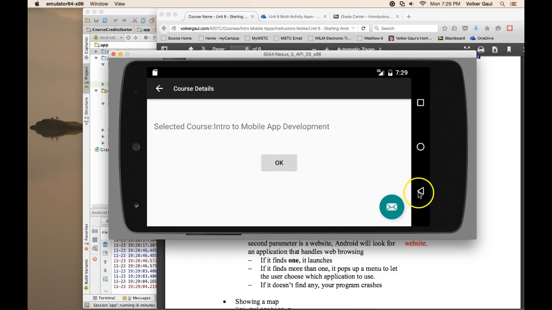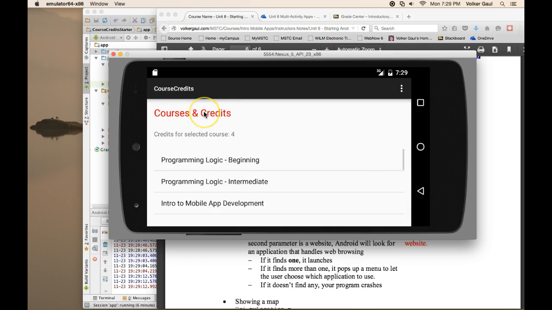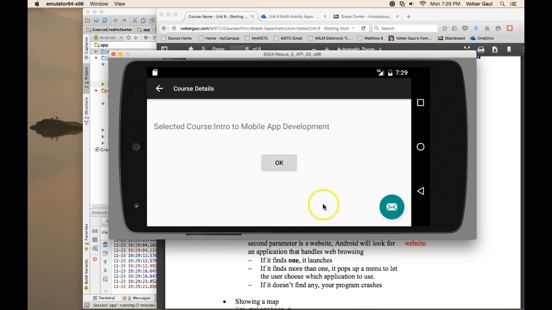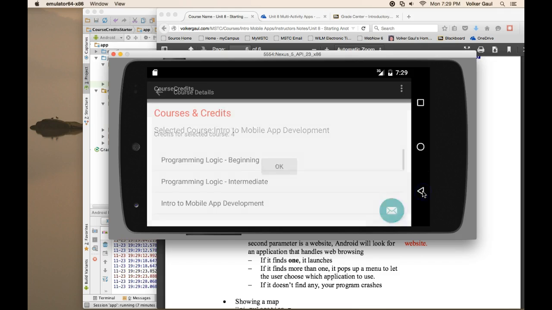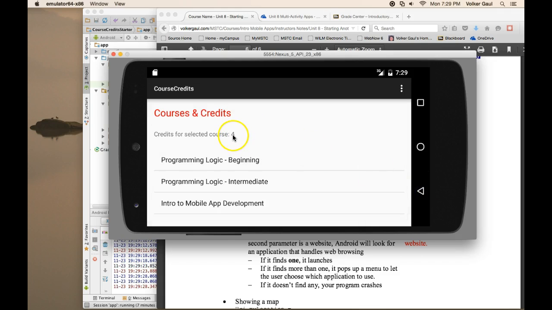If I go back with this arrow, the note said this does not do an onCreate. Does not, it's still red. But notice the credits is 4 even though I sent mobile. And I'll show you why in a second. I'll show you the code. We actually had to make a change. Click on this. It went back, but it didn't change this to 3. It's because when Reen was helping me, we looked at it, we changed the code.